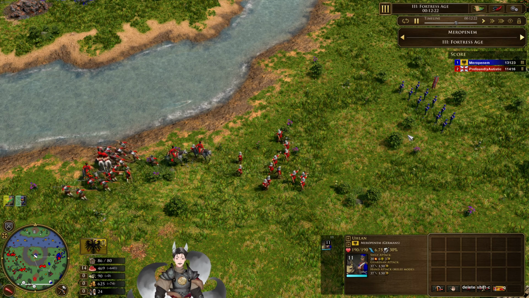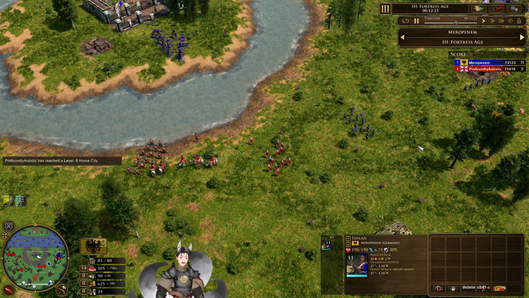Longbowmen creep right forward. We'll get a volley on the skirmishers. Does take out one for free.